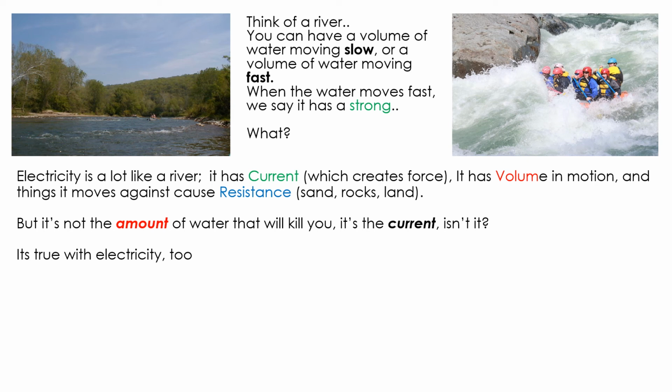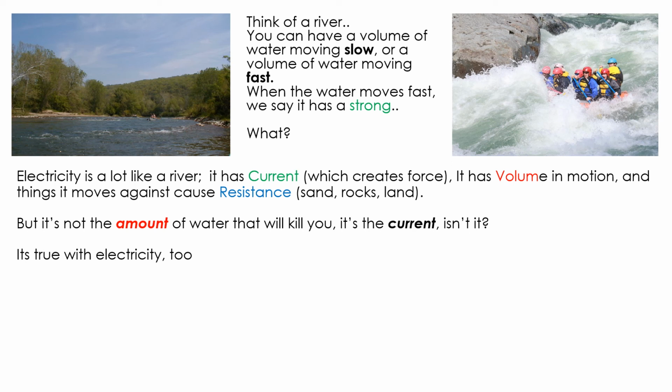So look at this phrase in the middle here. It's not the amount of water that will kill you, it's the current. Now, the picture on the left, could you stand in that river and be okay? Yeah, so the amount isn't the issue. The voltage isn't really the issue. The issue is the current, okay?